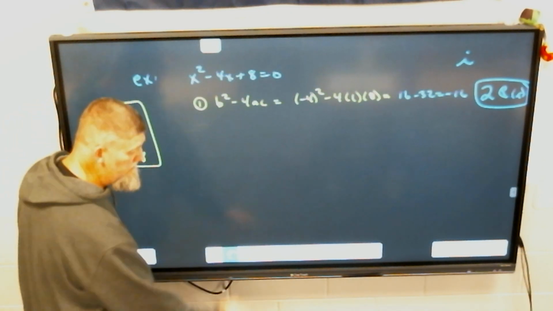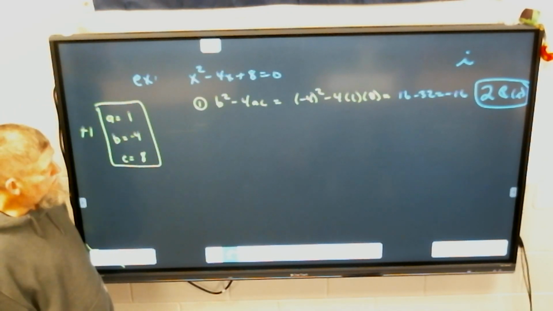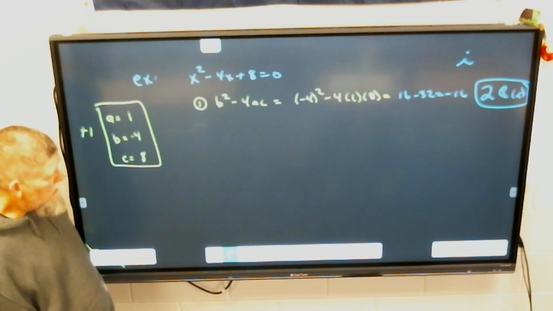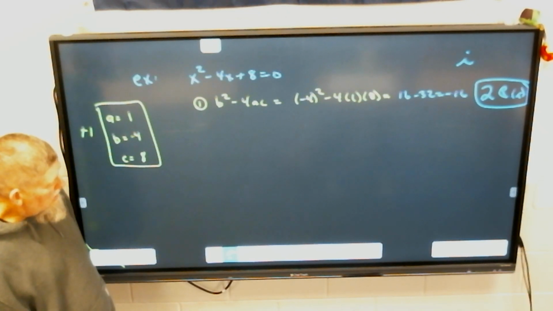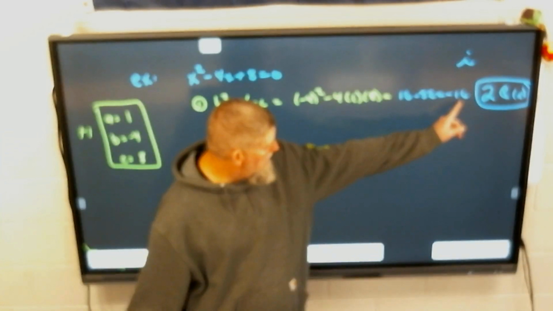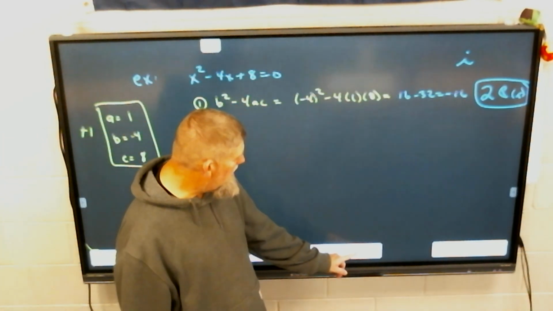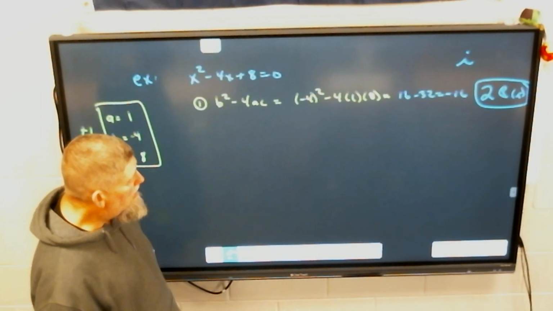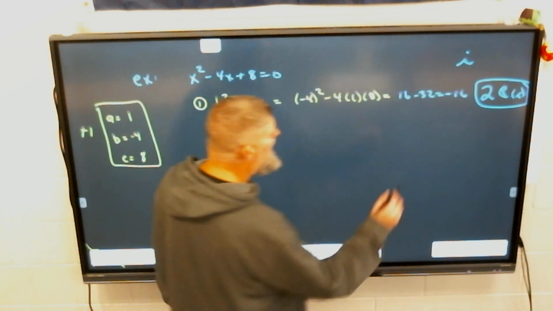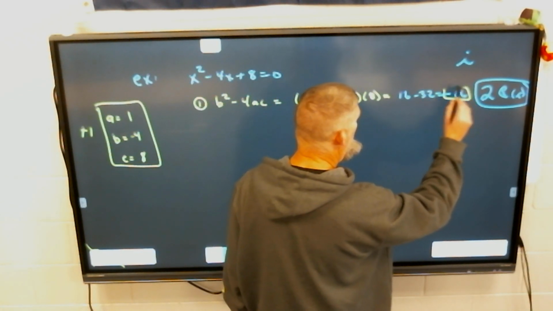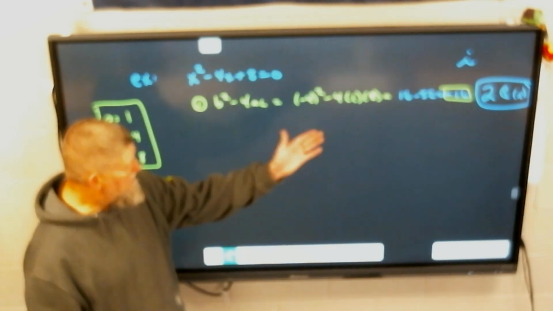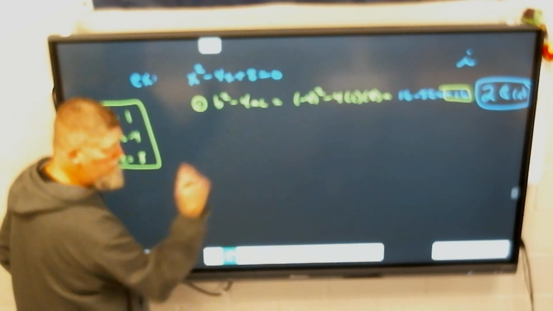Question. Yes. Why don't we just combine like terms on the left side of the equal sign, like 16 minus 32? I know that means -16, but what's the point of leaving it, instead of just saying -16 equals -16? Because that's the answer. I evaluated it and it equals -16, and that's what I'm going to put into my formula.